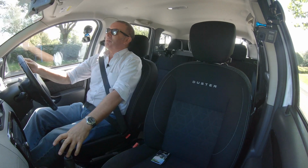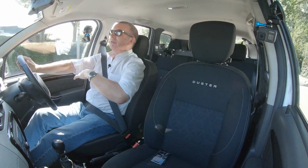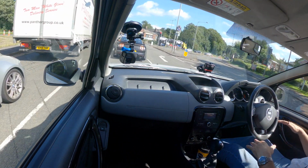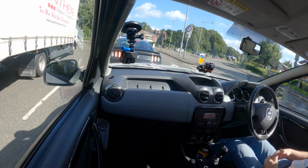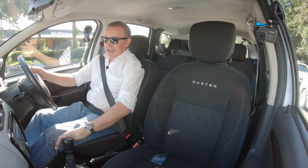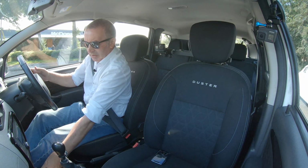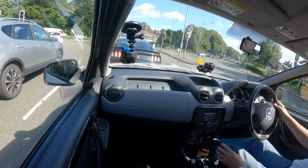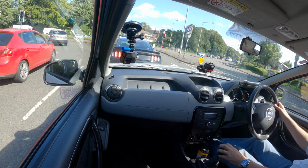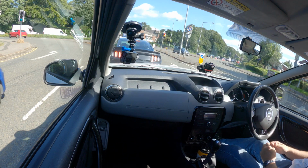But this is, it's nice and comfortable. It's easy to get in. The seats are, it's higher up off the ground, so easy to get in and out of. Nice and comfortable when you get in. It's got this stop start which I need to switch off because it's stupid. Well, no, that's eco, that's stop start. So we'll do that. Car's done 44,023 miles.